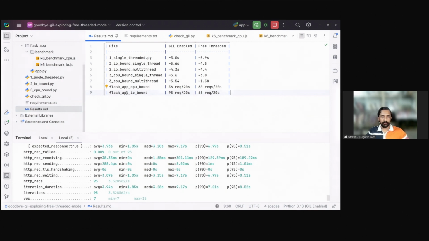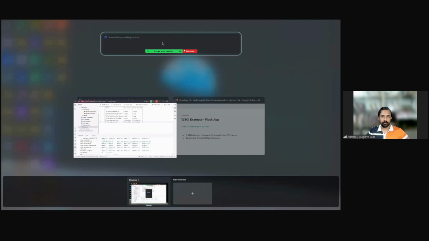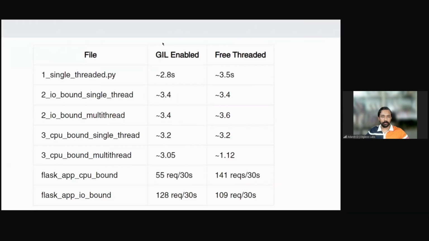So the performance hit in the case of the IO bound request may be due to the overhead of a free threaded build. But when we are considering the CPU bound endpoint, we are getting more than 2x performance benefits in our case. So let's look into the summary.